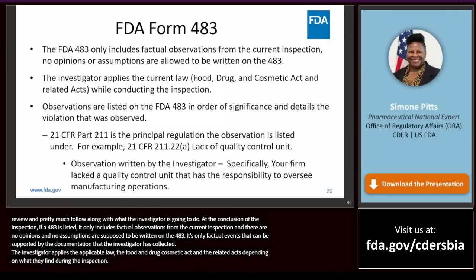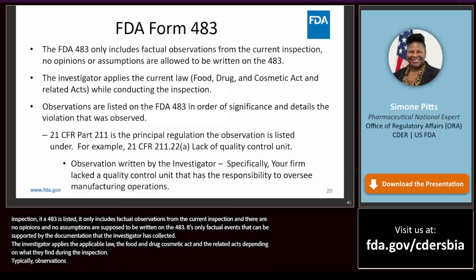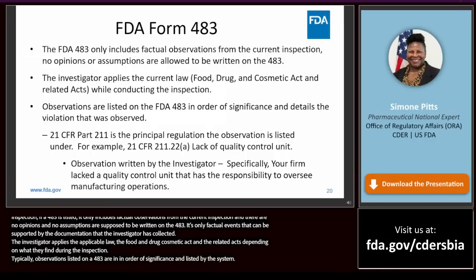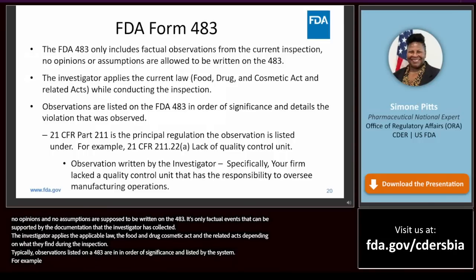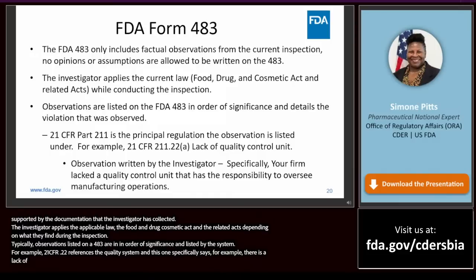Typically, observations that are listed on a 483 are in order of significance and listed by the system. For example, 21 CFR 211.22 references the quality system, and this one specifically says, for example, there is a lack of a quality control unit.